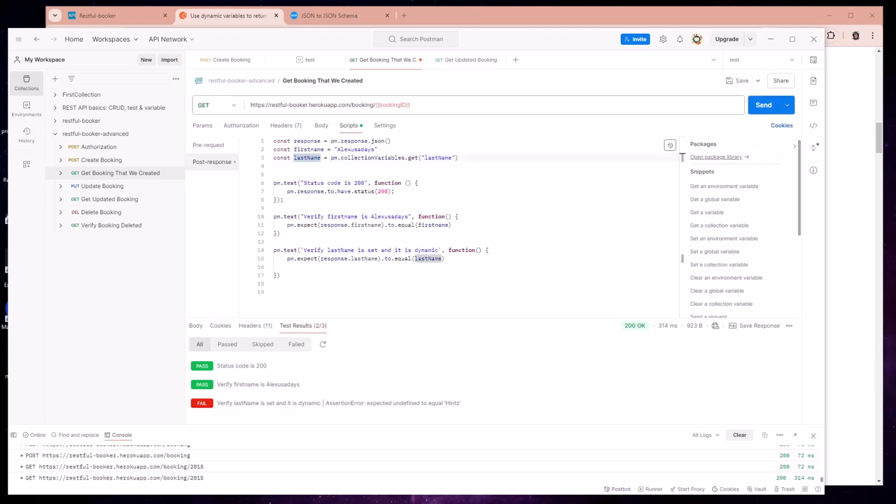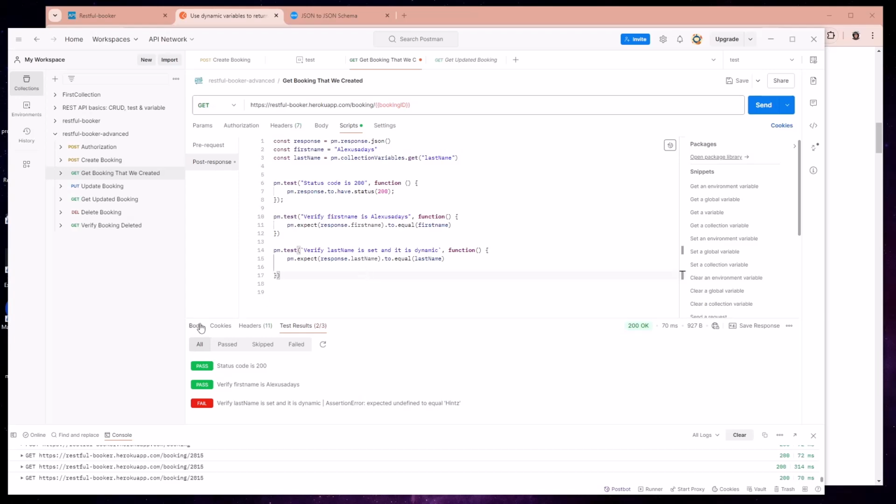Collection variable. Okay, I think there's a typo somewhere. const lastName = pm.collectionVariables.get("lastName"). Run it.